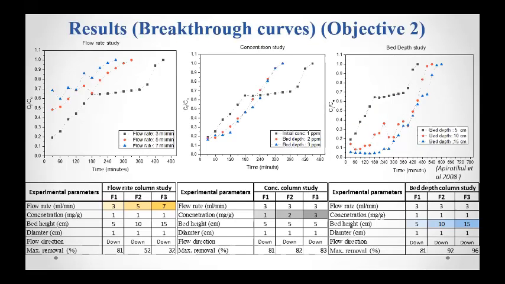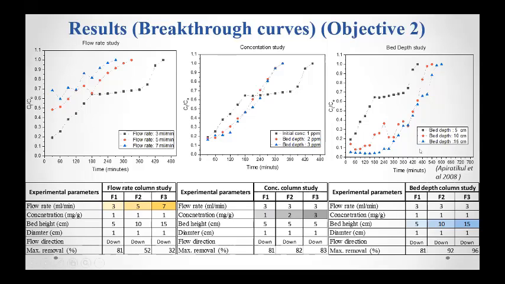Here in the results, it's objective two. In objective two, the breakthrough curves were generated to determine the behavior of the adsorption. We can see in this section the breakthrough curve graph, where we have to determine the saturation point. So this is the saturation point where 90% of the column is consumed, wherein the final concentration becomes equal to the initial concentration with respect to time. So we have to define the saturation time, how the study was conducted, and how the behavior of the adsorption is determined.